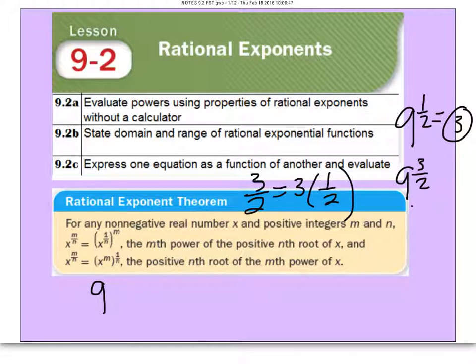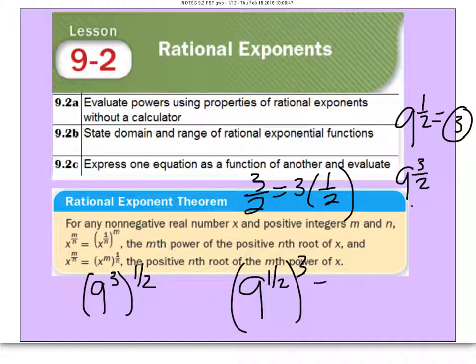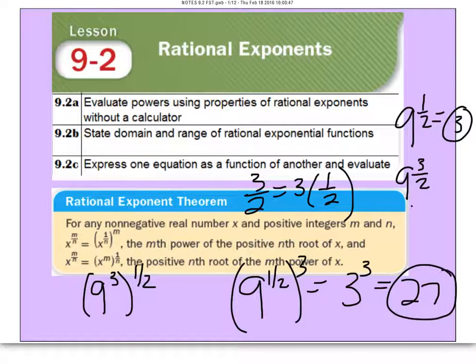I have 2 choices on how to deal with this exponent. I can either cube something and then take the square root, or I take the square root and then cube it. You get to pick and choose. So we could first do cubed, and then once we do that, take the square root. Or I could reverse it and say I'm going to do 9 to the 1/2 power first and then cube it. I'll tell you right now, I would need a calculator to do 9 cubed, so I'm going to do this one first. The square root of 9 I know is 3, and then I would come in and cube that. 3 cubed is 3 times 3 times 3, which is 27.